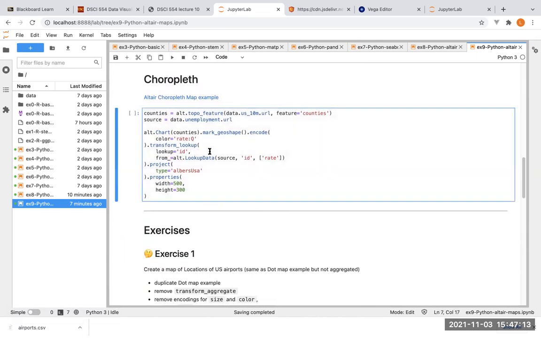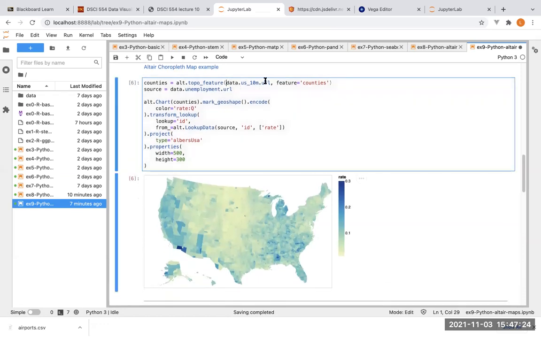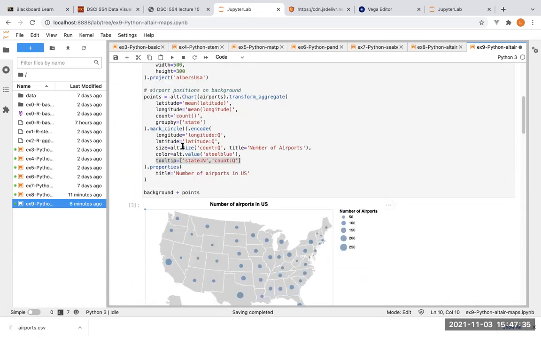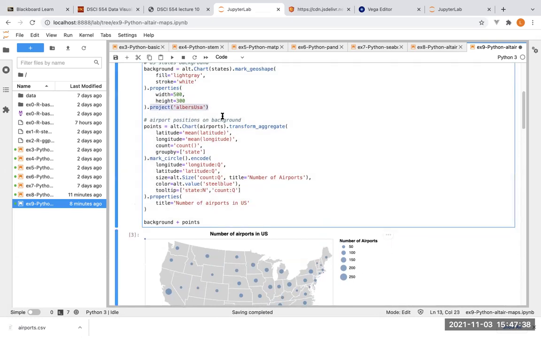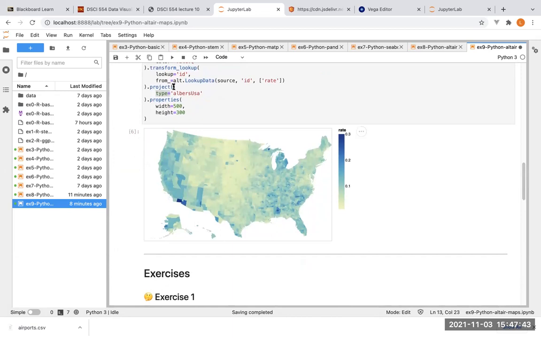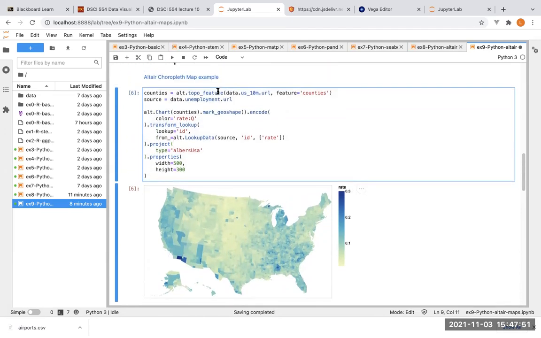Choropleth is basically the same ideas. And here we're obviously just coloring the areas. So you see we're using the same data set, we're using the same projection. So here this is positional, so in the previous one we didn't set it. Where is it? It's here. We didn't have to write the type. And that is because probably there are other arguments to this project function that we can use. We're doing the sizing in the same way.